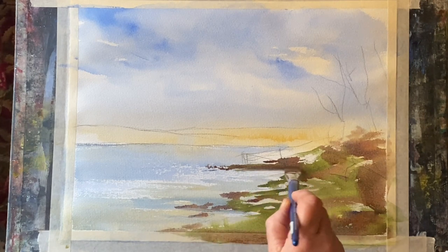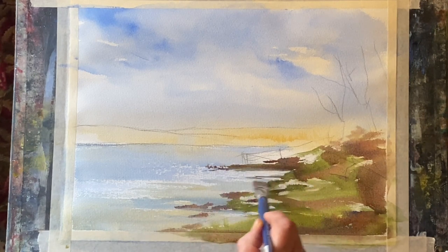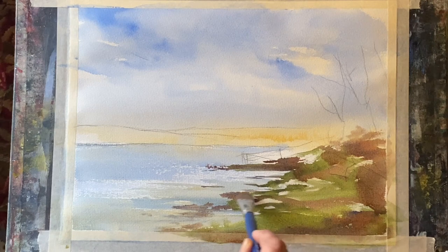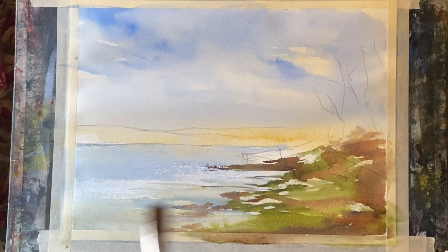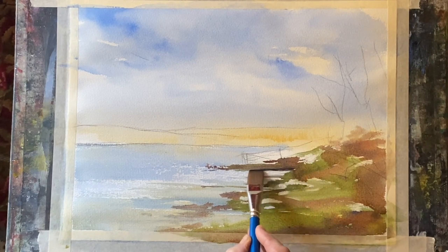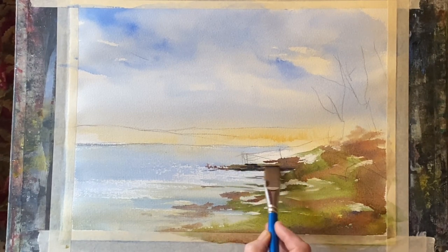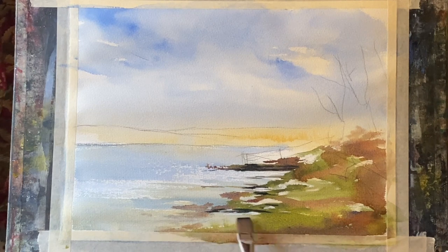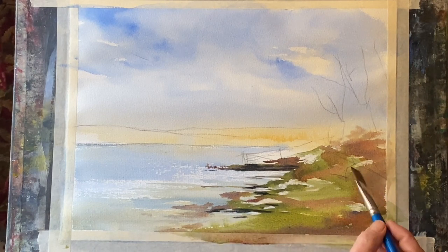And next I shall add some shadows using some Paynes Grey and feather it through underneath some of those areas, little grasses and reeds and things growing off the side of the riverbank, using my 3/4 inch flat brush. And that was another favourite brush of Ron Ranson's. He used it often for buildings and things like that. Anything man-made, he often used the flat brush for.